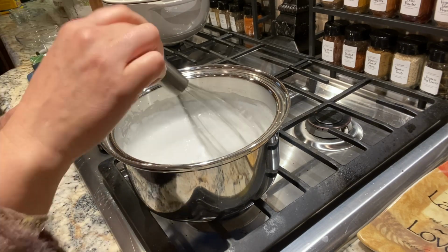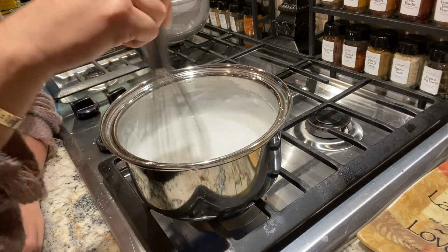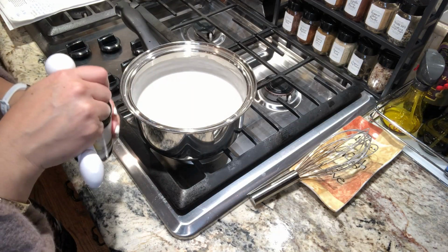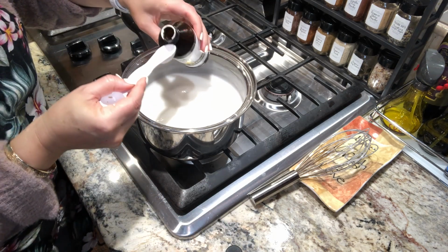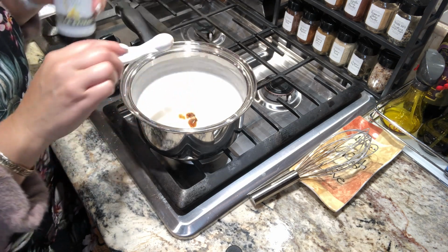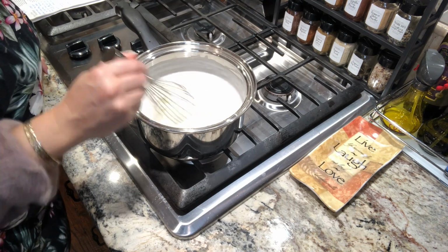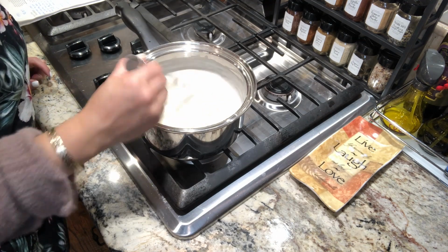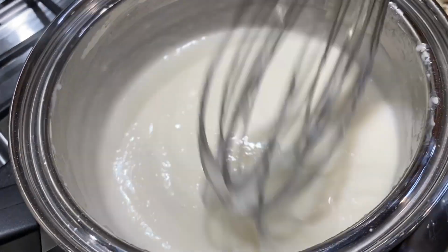It's very, very important that you just keep whisking it because you don't want your Haupia to, number one, stick to the bottom, burn, and you don't want it to clump up on you. Then after I turn the heat off, it is the consistency that I want. Then I go in with my vanilla extract, get this mixed up in here, and then we are good to go.